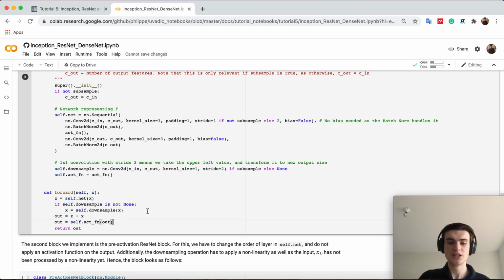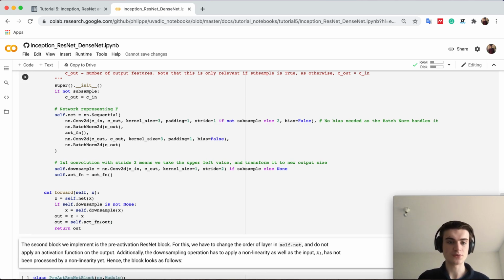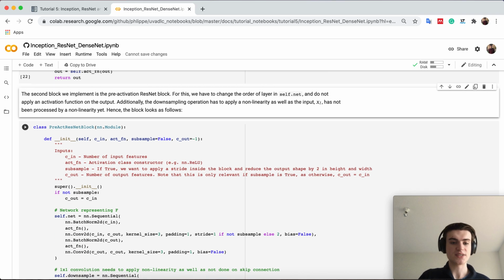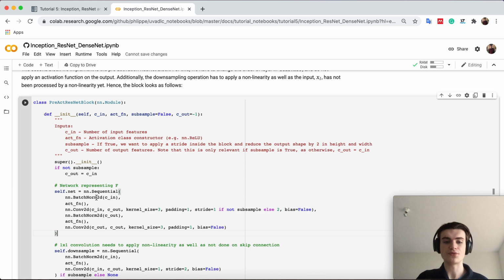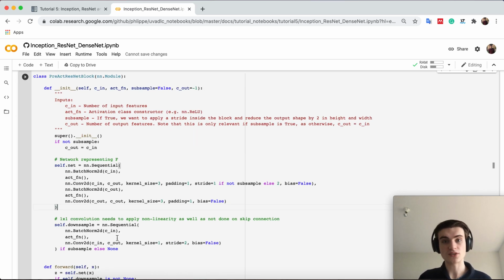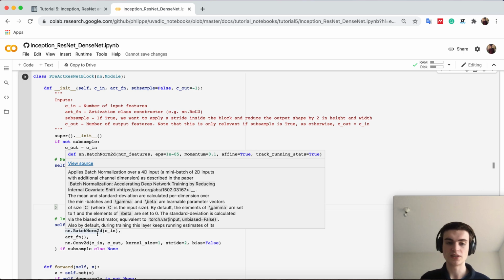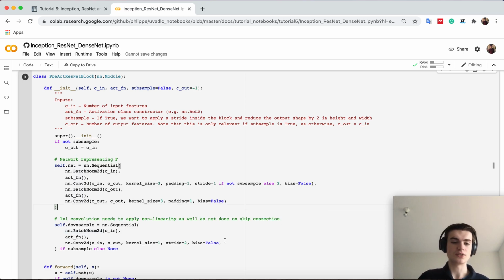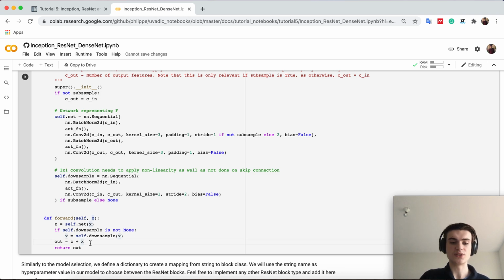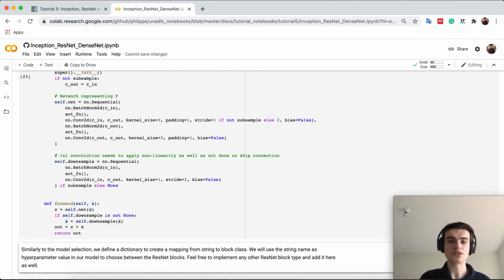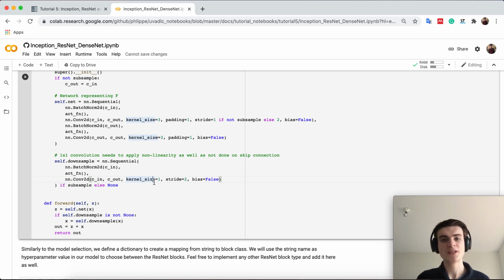Okay, so we first downsample x. Therefore, we can run it here. The second block is then the pre-activation ResNet, and there you see that we first apply batch norm, then the activation function, then the convolution, and then the second block. The downsampling also looks a bit different because we first have to apply batch norm and the activation function, and then can apply convolution. And you see that we don't apply an activation function on the added output. These are the main differences. You will also see different implementations. Here we use the 1x1 convolution for downsampling, which is the original implementation. Other implementations use, for example, average pooling or other ideas, while it actually has similar effects.